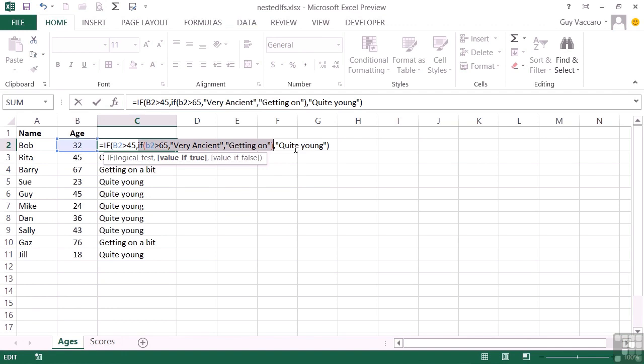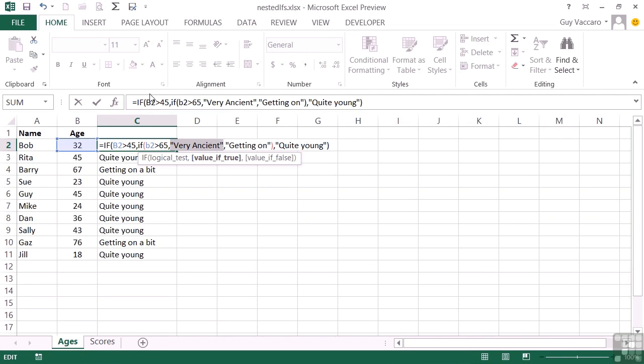Now we could put another if statement in here, so that they were asking another question, effectively on the downward route of those ages. And there's nothing to stop you effectively even changing that true section for another if statement. You can actually embed 64 levels of if in Excel 2013. Whether you would want to or not is a different matter, but the physical capability is there. Obviously, you need to watch your logical path as you do this, and the more you add in, you have to be careful that you're not negating one of the options by the questions that you ask.